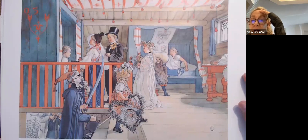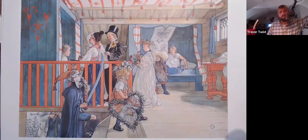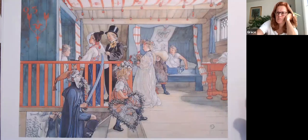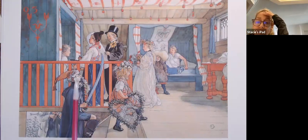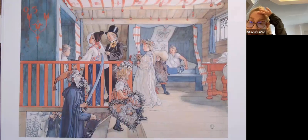Well, it looks like the woman. I don't know what name day means. I think this guy's Finnish. Maybe she's changing her name to his, and it's a procession behind her of celebration. But what's that little boy doing in bed? This little girl, she's all dressed up. What is a little girl or boy doing in bed?